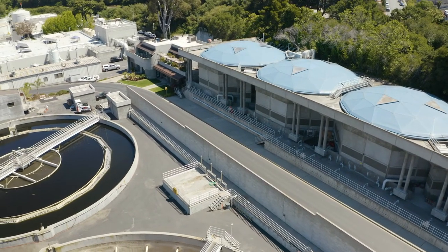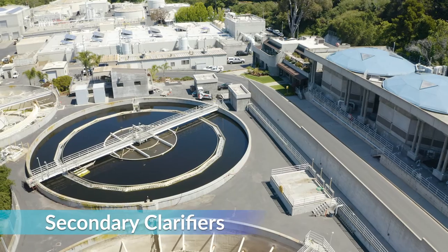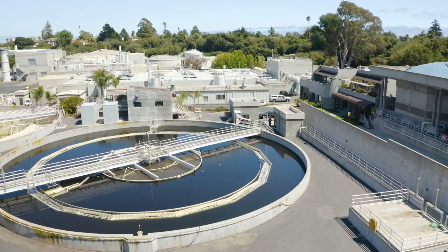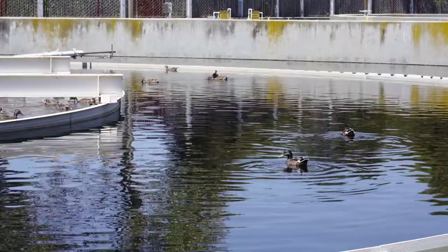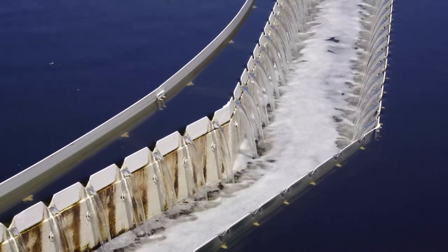After the water leaves the solids contact tanks it flows underneath the road and pops up again in the mixed liquor channel that feeds the secondary clarifiers. The flow goes through a splitter box and is evenly distributed into the clarifiers. We have a total of three and determine how many to use based on the amount of wastewater entering the facility. These clarifiers slow down the flow of the sloughed off microorganisms so that they settle to the bottom of the tank. This material is then sent to the solids treatment process, while any wasted material is pumped over to the sludge processing treatment train and the clean water exits the tank and heads off for final disinfection.